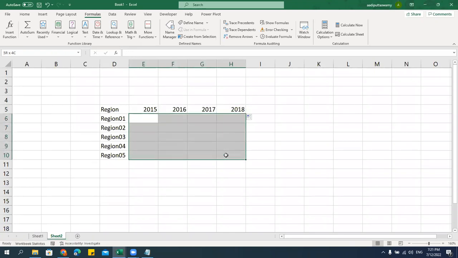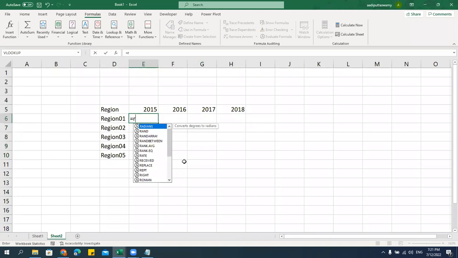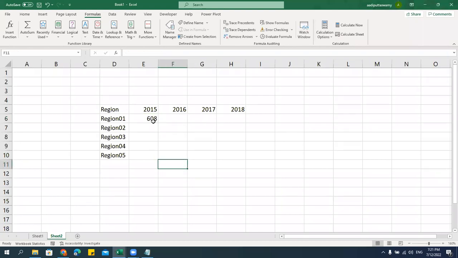Suppose you want to create some dummy data, some random data, there is a formula, equals RANDBETWEEN. You can specify the values like this. I've just written one formula here, RANDBETWEEN 100 to 1000.